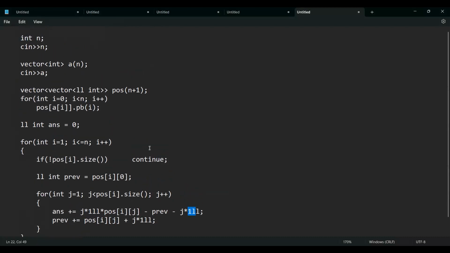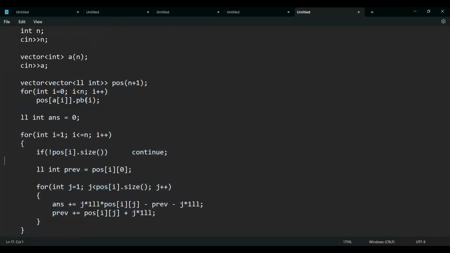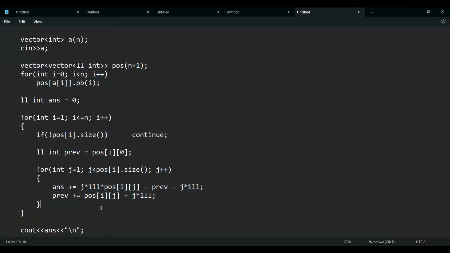So I hope this is clear. You'll have to write this down. This is not a very difficult problem, and maybe if you implement this on your own, you'll be able to implement it in a much cleaner way. It's just simple mathematics. I won't say this is actually DP. You can maybe solve this using DP also in an easier way. But the thing that I have implemented, I don't think that this is DP, because I'm not using any previous values. I'm using this prev only, but this prev is kind of a prefix. So anyways, try to implement this on your own, and that's it for today.